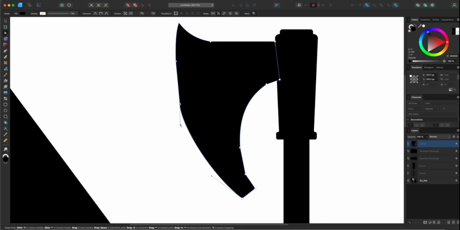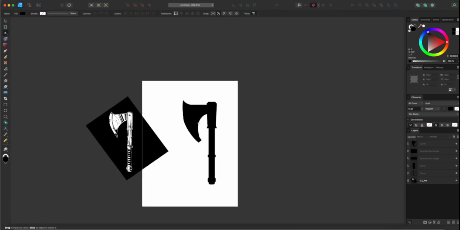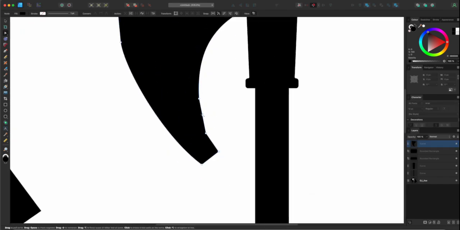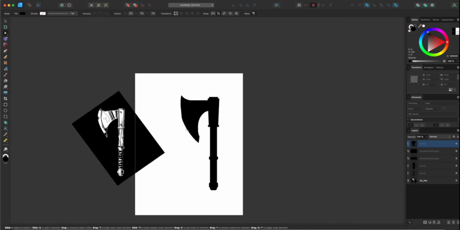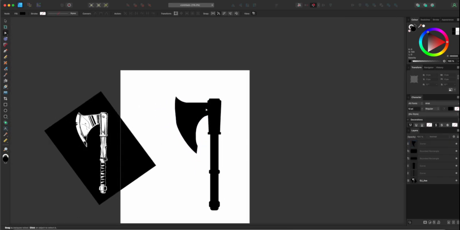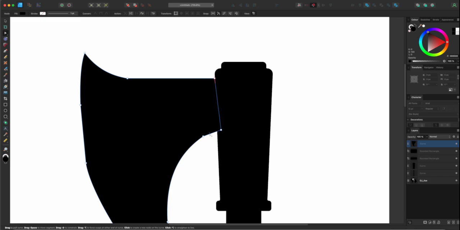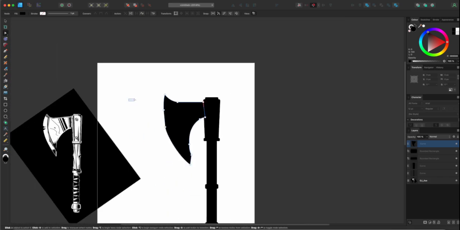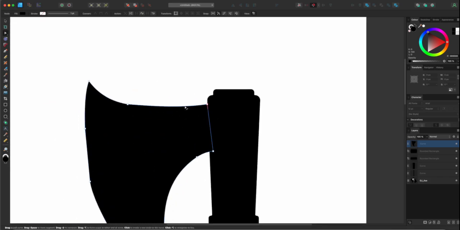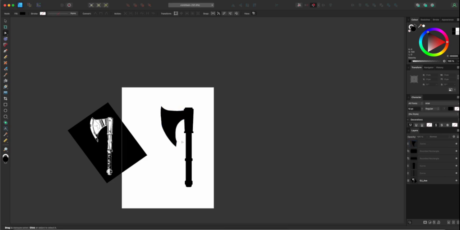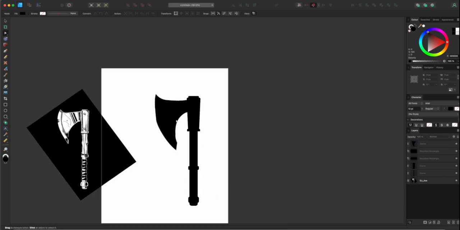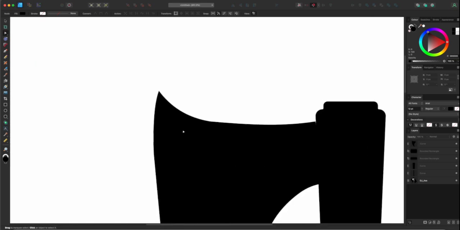These old blades were never absolutely perfect, so I don't mind it being a little bit bent in places. Yeah, I kind of like the way it's bent and slightly jagged.